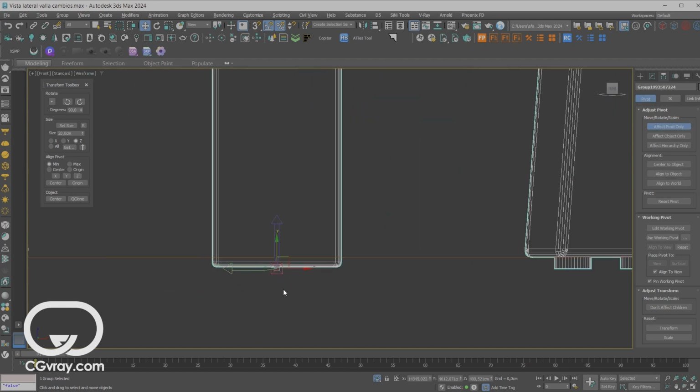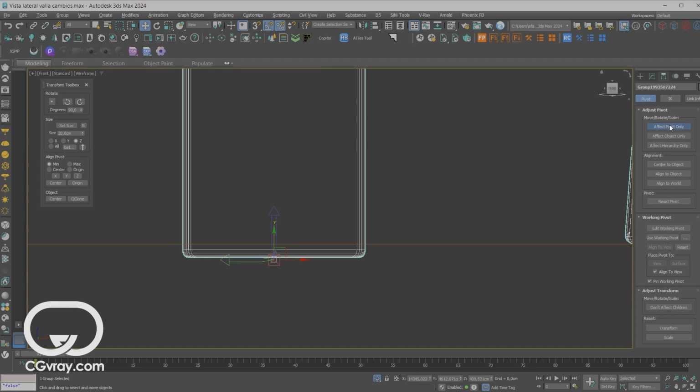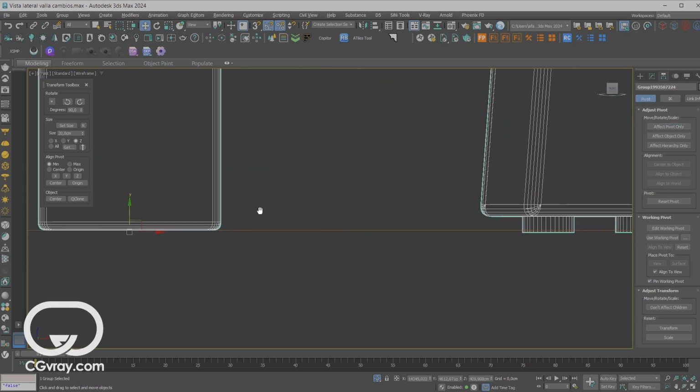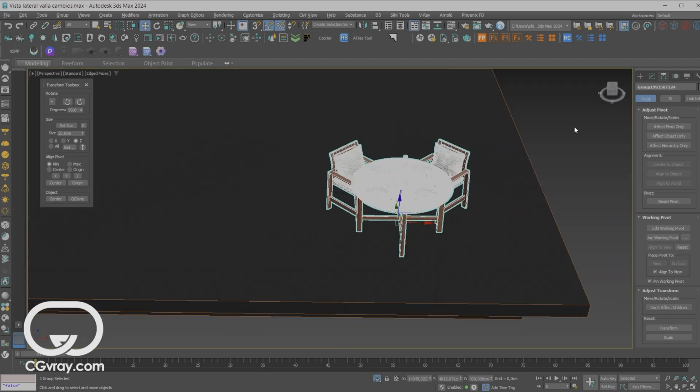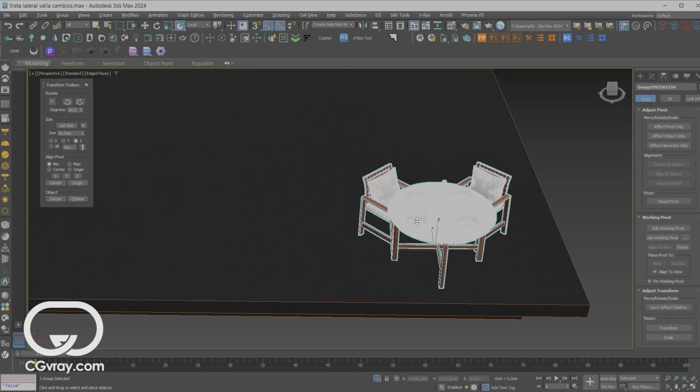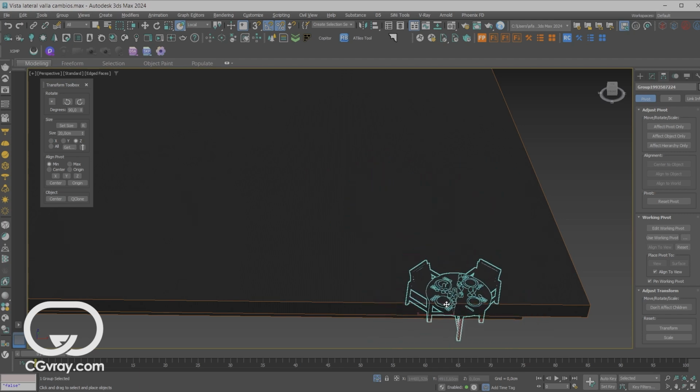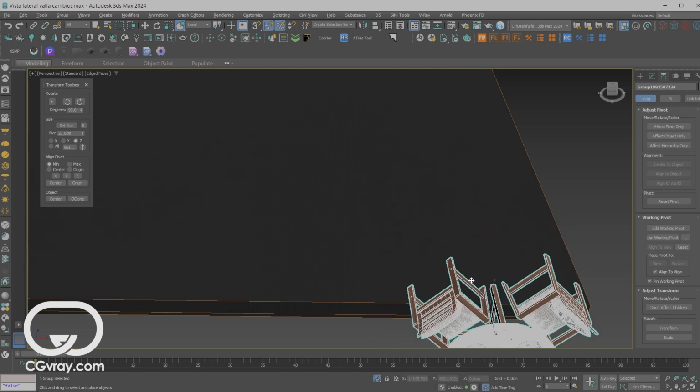To do this, we use the same tool again. Set the pivot point so that it affects only the Z-axis. We see that it adjusts it specifically to the lowest part of the object. We use the Select and Place tool again. We drag it a little in the scene and see that it can place it right above the terrace floor, or on the edge, or wherever we've chosen.